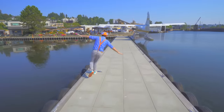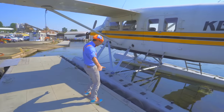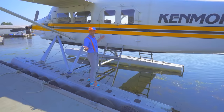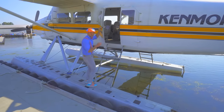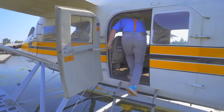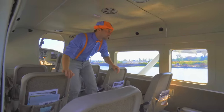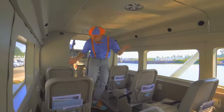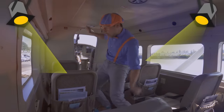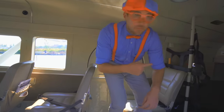Woohoo! Whoa! Okay, first you have to open the door, so then you can go inside. Here we go! Come on! Whoa! It's so roomy in here. Whoa, there's so much room. It's like you can dance. Woo! Yes! Woo-hoo! Whoa, check out back here.